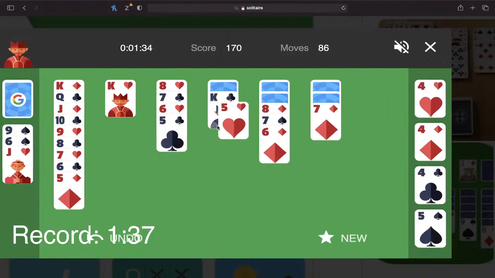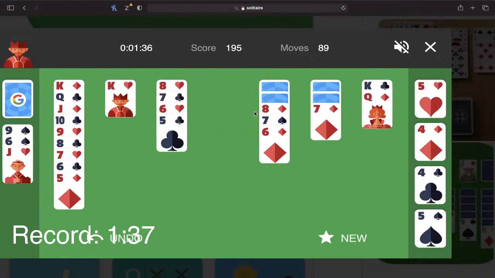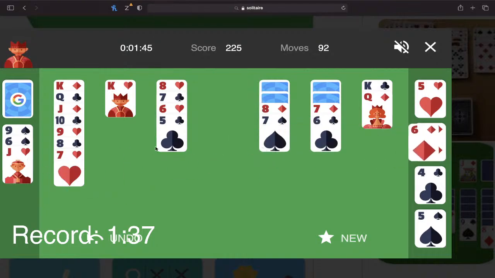What do we need? What do we need? Four, five, jack. Nope. Okay, five, six. I don't know what I'm doing. Why am I just clicking through cards? I just need a 10. There we go. There's a 10. What do I need now?